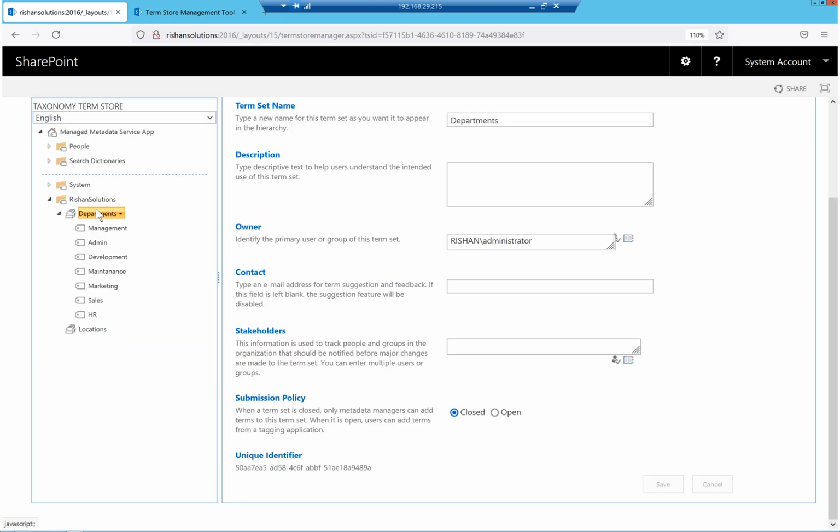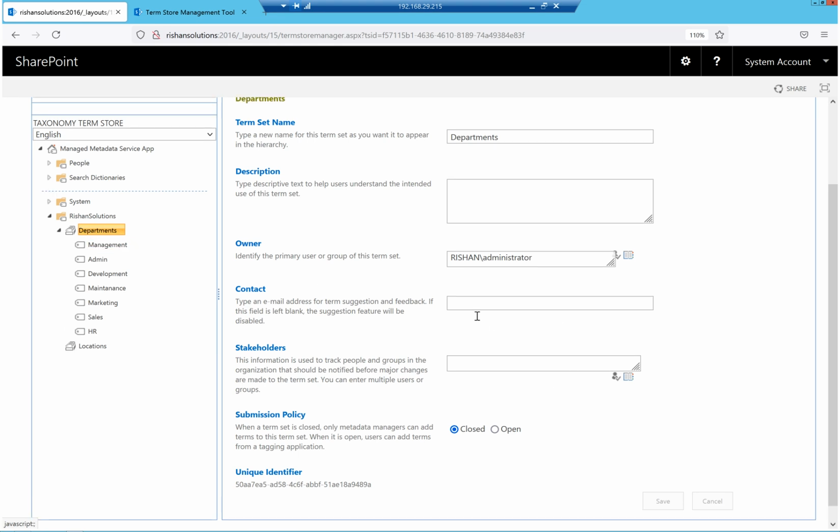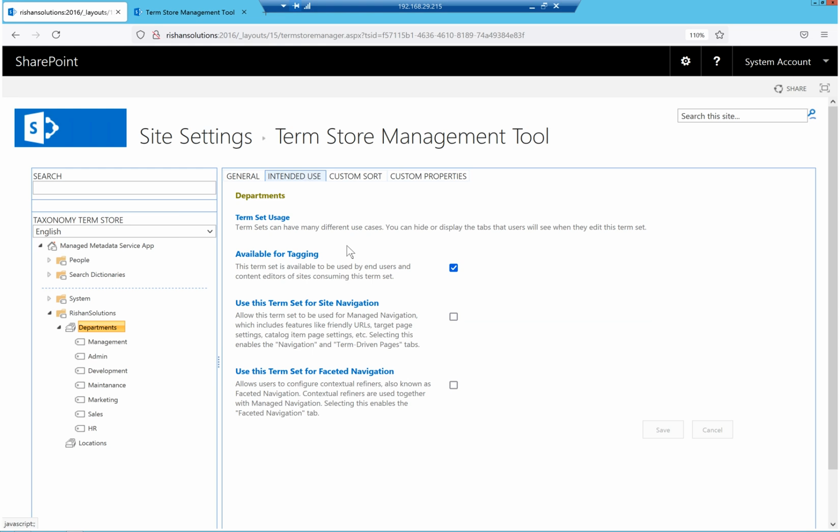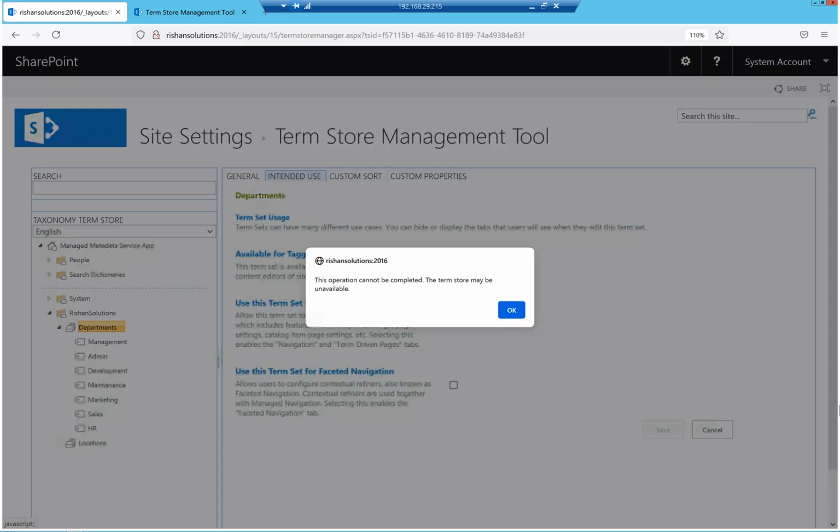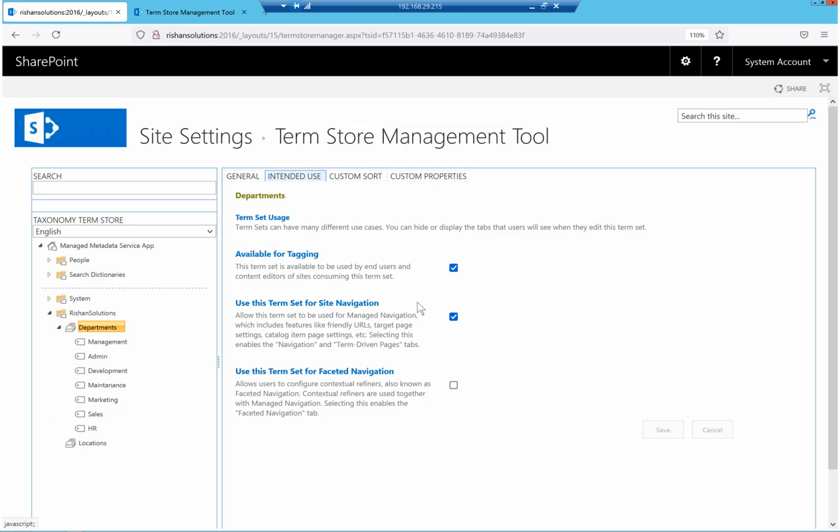But it's not saved, I think we clicked on it and then came back. Select this and first save it. The operation cannot be completed, the term store may be unavailable. Okay, now we are done, it's saved.